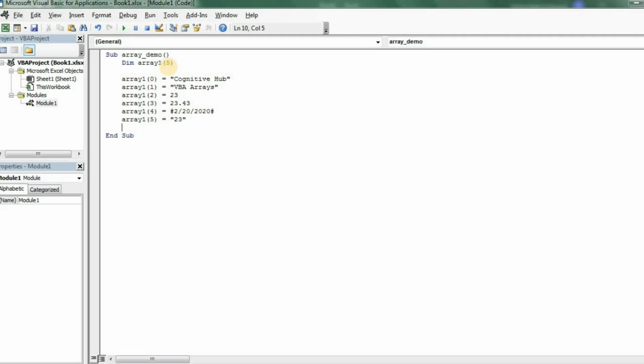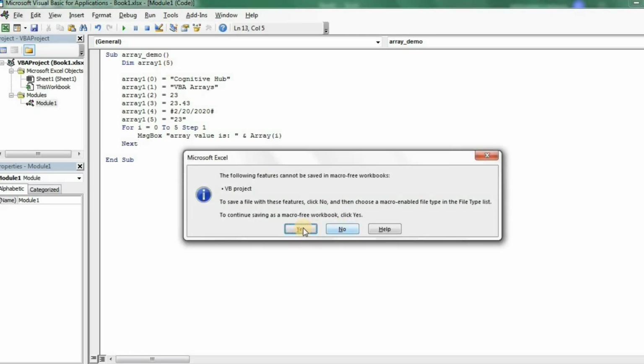Now what I am going to do is print it for i equals 0 to the end value of 5, step 1. I am printing each one: array value is array of i, and at last I am printing next here.